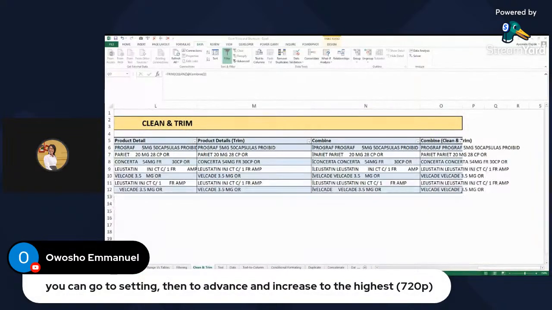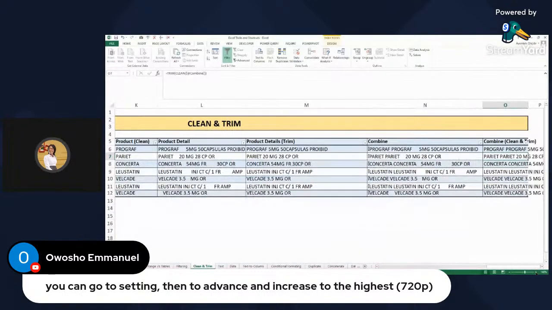The slide is not visible. Can you go to settings, then to advanced and increase the height? Abigail, I'm trying to respond to the person that said the slide is not visible. So that's why I put up that chat there. You should go to the settings, advanced, and increase the resolution. Okay. But Abigail, if possible, maybe you can zoom in a bit also, especially for those that are looking at it through their phone. All right. I'll do that. Okay, thank you.